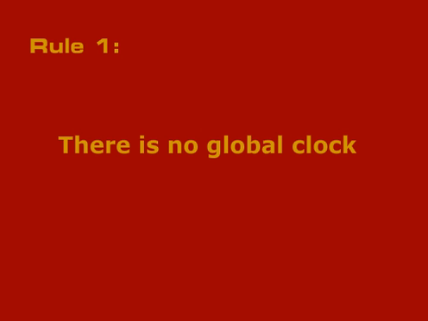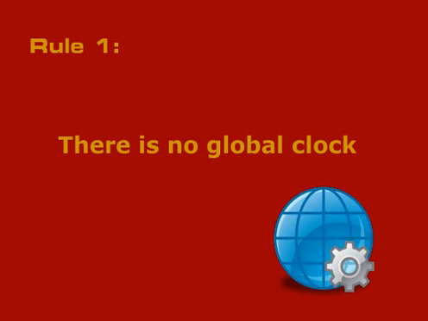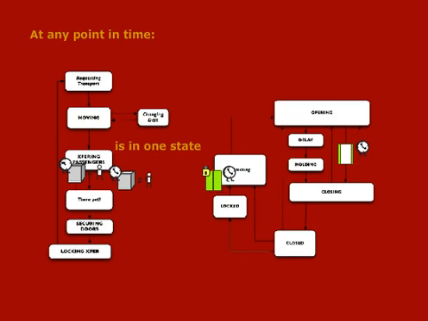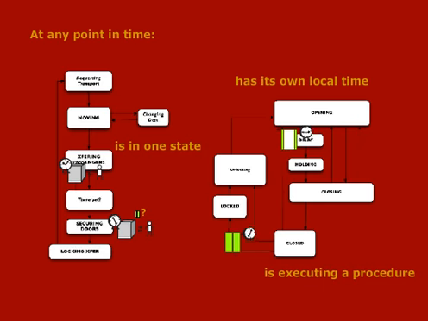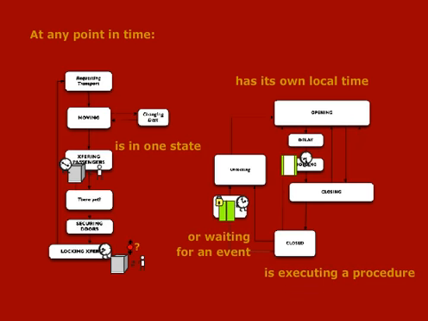We want to deliver our models on an unknown and evolving configuration of processing units, such as CPUs, threads, tasks, whatever. So we can't rely on a single global clock to resolve all our synchronization problems. In fact, we will ensure that our models synchronize correctly on a worst-case distribution. Here we see that each object has its own local clock. In fact, this sets the stage for the rest of our synchronization rules.